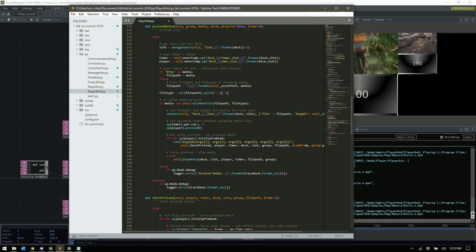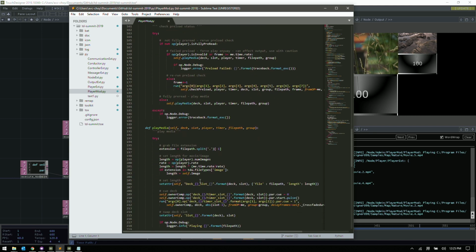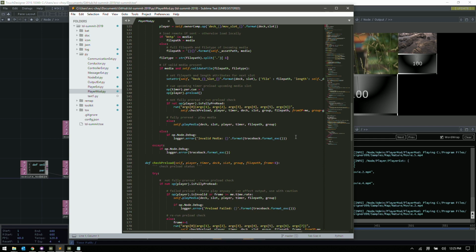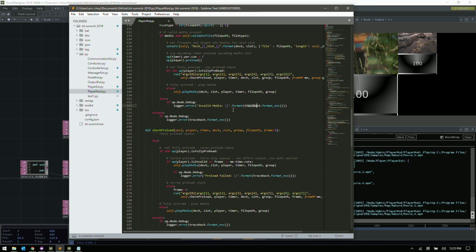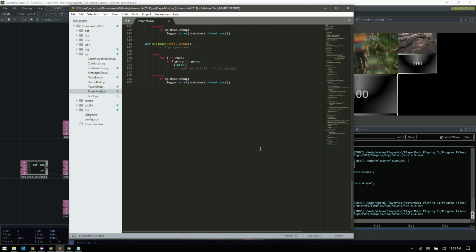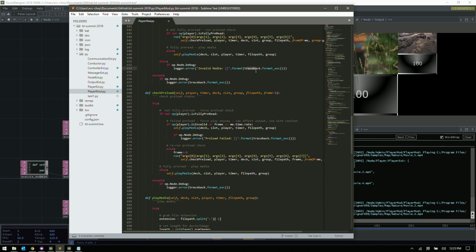I've got like logger.error if something fails out. And one thing here that you can note is this traceback. This traceback module, if you import traceback at the top and basically put this code right here, what that'll do is it'll get your stack trace. So if anything errors out, it'll go through the entire stack trace of what code was executed and dump it out for you. So you can see where in the entire chain it broke, which is really powerful.